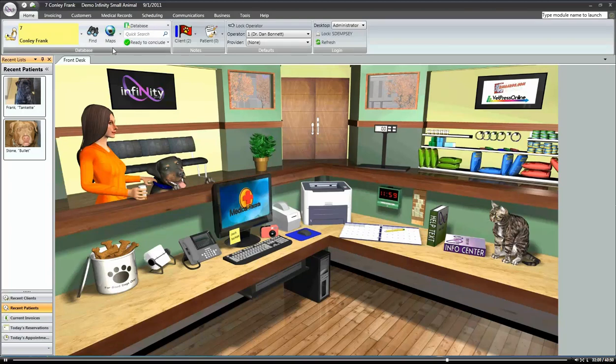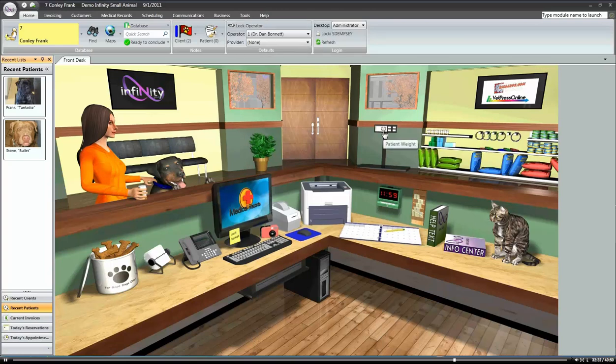One thing that I failed to mention at the very beginning when we were logging in is changing the date. Some people have asked for the date to automatically be changed at midnight when the Windows date changes, and up until this point that was not a possibility. That has changed. You now have the ability to say that at the strike of midnight, when it hits 12 o'clock, we can advance the date to the next day without ever having to go in and advance the date. So that's a feature that is going to be available.